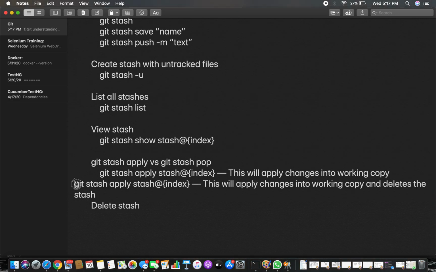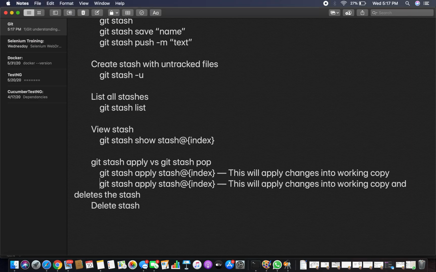Okay, hope you are clear with git stash apply and stash pop.